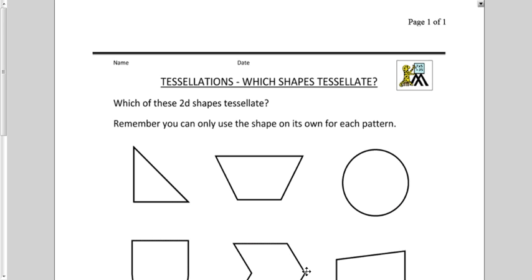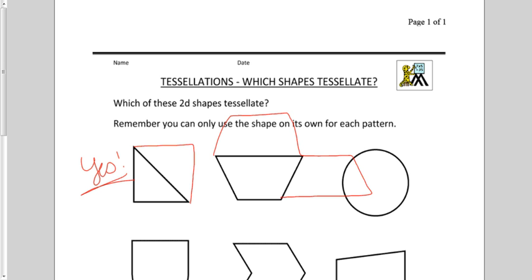So which of these shapes are going to tessellate? Now we cannot use the applet for this one. We just have to kind of think about it and figure it out. Now with a triangle, I could draw in another triangle right here, ultimately making a square when I have this right triangle. So yes, these are going to tessellate the plane. This trapezoid, I could draw another one up here, and then another one on its side over here. Where do I want this one? Upside down. Draw this upside down. Short guy, long guy, short guy. I think you can see that that will indeed tessellate the plane.